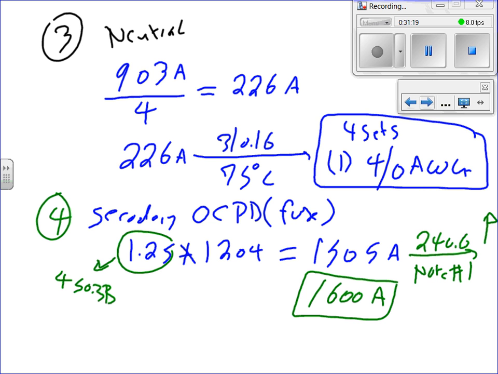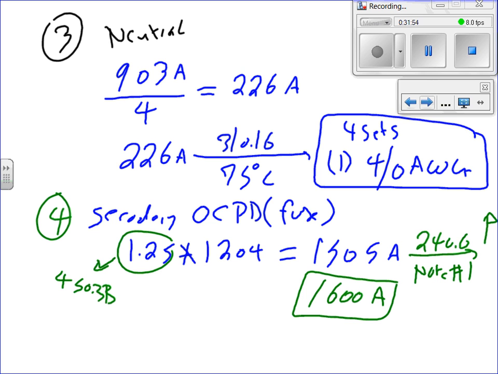For the test, I want you to do it this way. In real life, you might have to say, do we have a 1500 overcurrent protection device? 1200, I know we have. That's the maximum that you can go. It doesn't mean you have to go all the way to 1600. We don't have 1500, only 1200 to 1600.